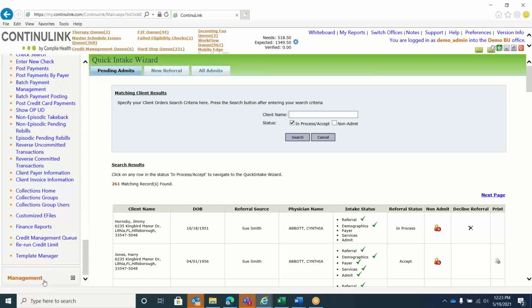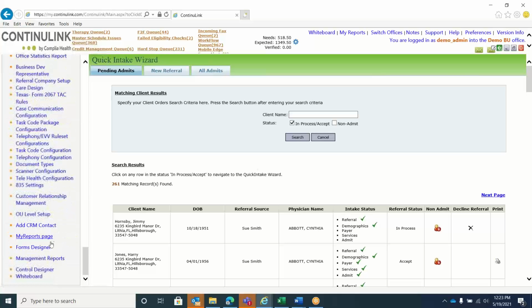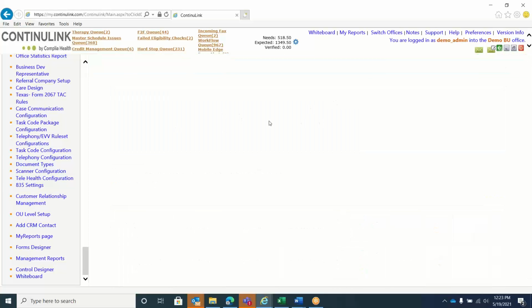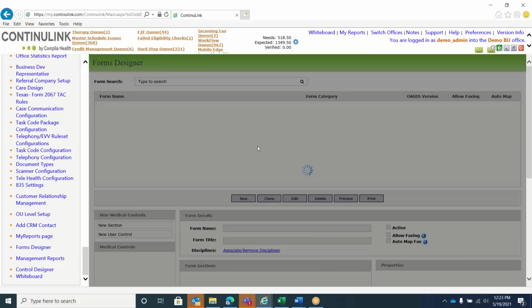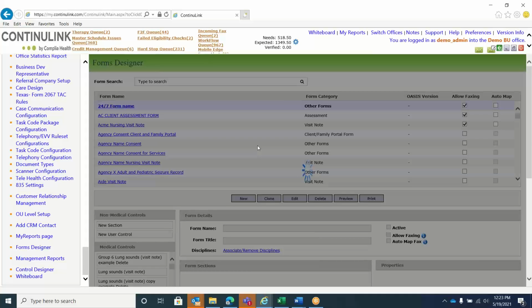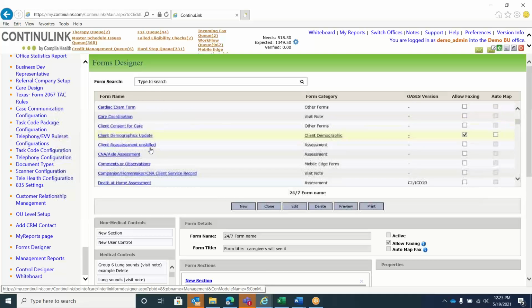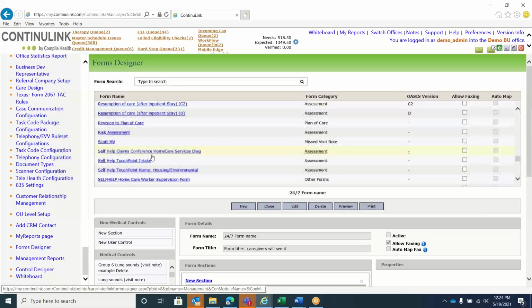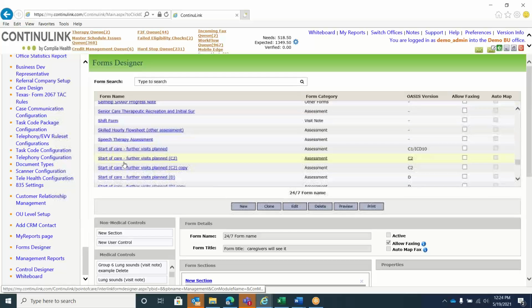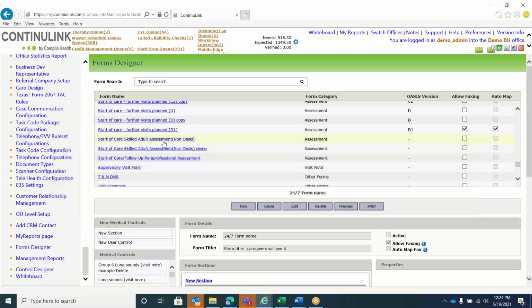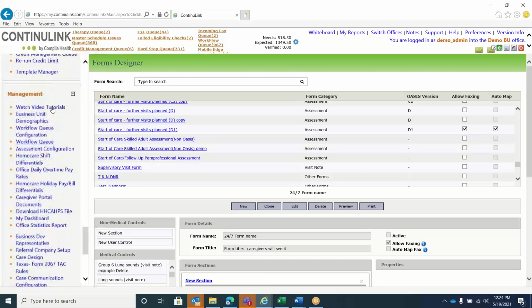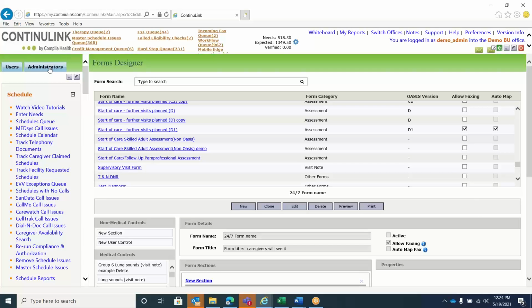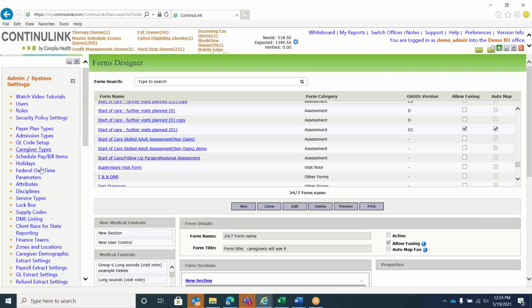Well, first let's start with the forms, right? You can put in the form that you use for your PCA onlys. We have one called a start of care non-skilled, but it might be more than you want, so you can change ours or add your own form in. The first thing we're going to do is help you get that start of care assessment in that you want. Then you're going to tie that in the system to a service type.